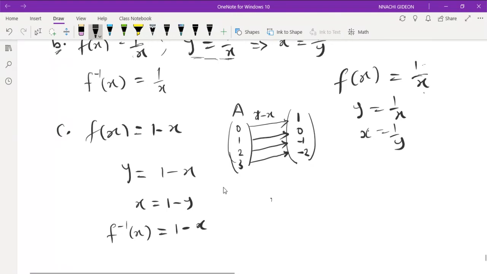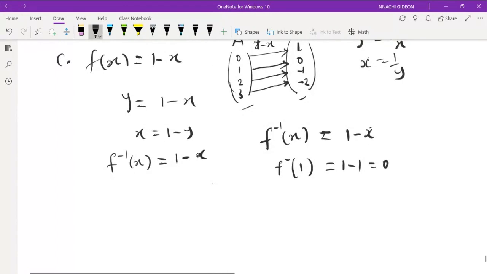And then we say that the inverse is alike. So if I take this to be the same thing as 1 minus x, what should I expect? So I'm going to take from this side to this side. So first of all I'll have the inverse of x equal to 1. So if I take from the domain B, from the output, let me see what the input will be. So it will be 1 minus 1 equal to 0.